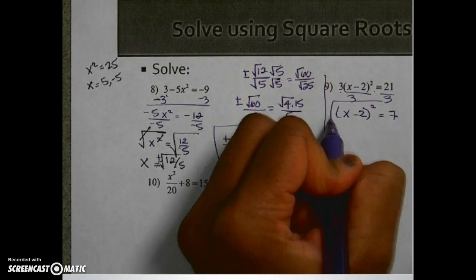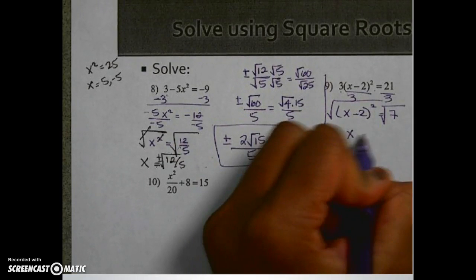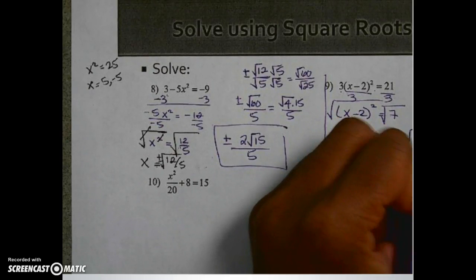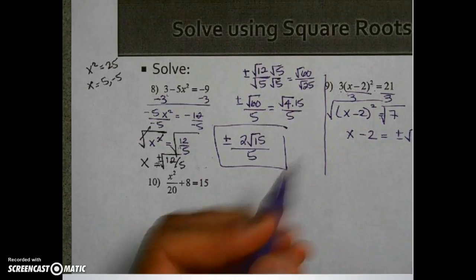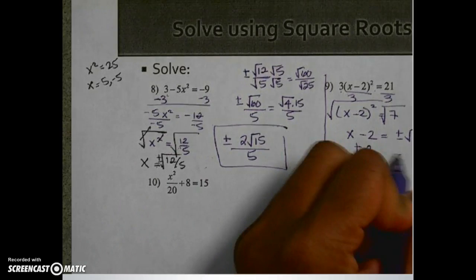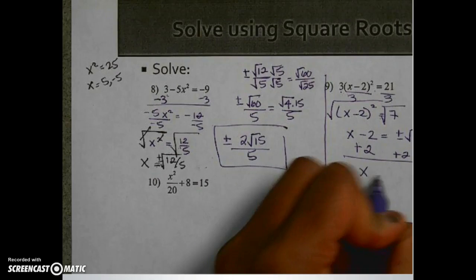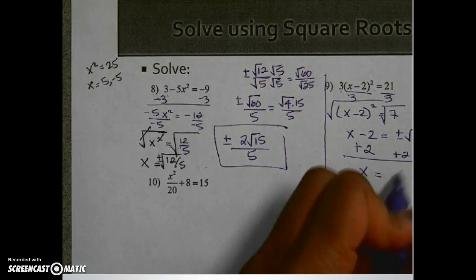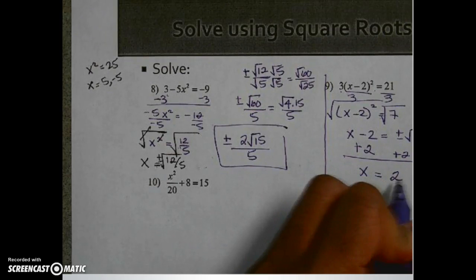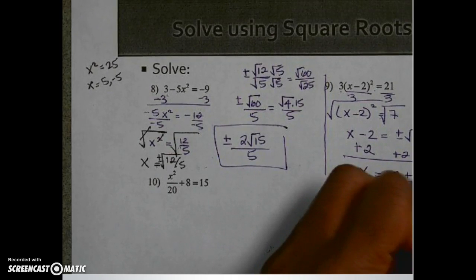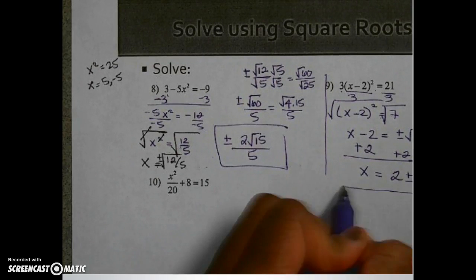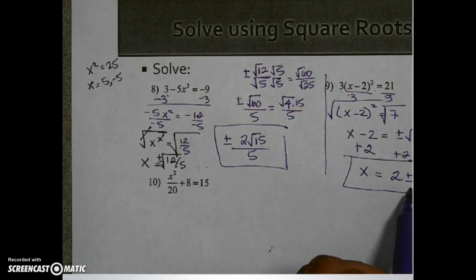And then I'll square root, and then I'll square root. And I have x minus 2. As soon as you square root, that's when you put your plus or minus. Even though this is not a perfect square, you're going to put your plus or minus there. Then plus 2. And I have x is equal to, I cannot combine these because this has a radical and this does not. So this was a positive 2, so I'm going to just write 2 plus or minus radical 7. And that's it for that one. I don't need a decimal. This is an exact answer, and it's very, very accurate just the way that it is.